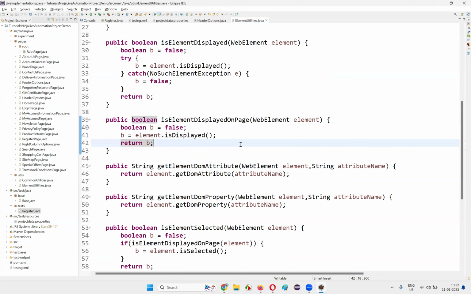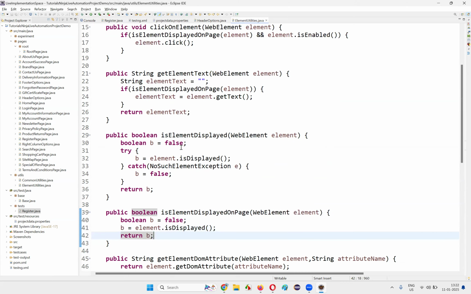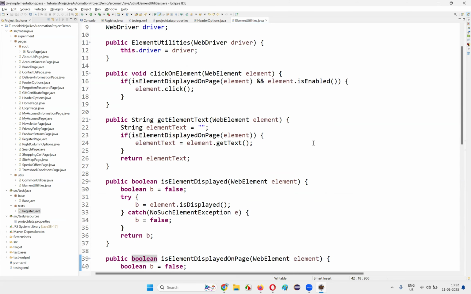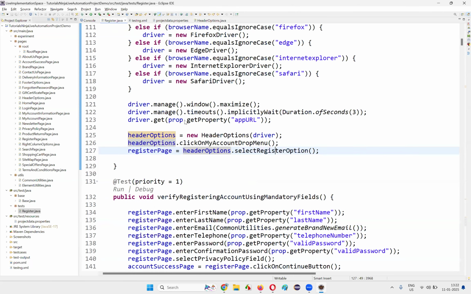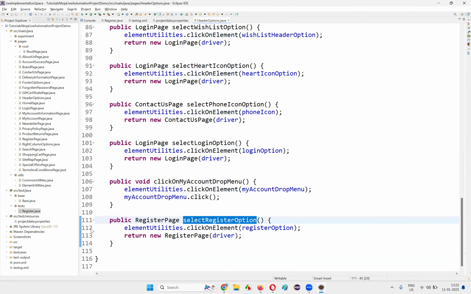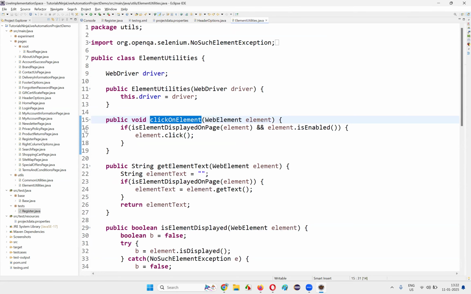Checking whether it returns true or false. If it is displayed, return true. So we'll see where exactly it's going wrong. It's failing here, right? We'll investigate the problem. Okay. So debugging also we need to learn. We'll go to this, and here I'll just put a breakpoint. Go inside this. We'll put a breakpoint here and see what is happening.